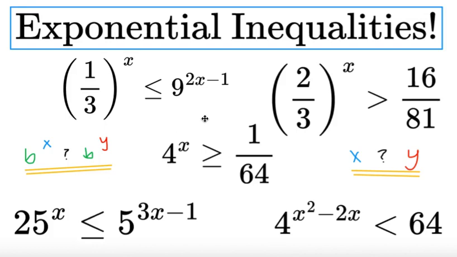All right, but the way to go is very much similar to exponential equations. We're going to do the same thing, making the left and the right side have the same base. I wrote a question mark here because it's not an equal sign anymore. It can be any of the four inequality symbols. We start with b raised to x, the inequality symbol, b raised to y, and then move on to x, some inequality symbol, and then y. There are some rules you have to apply that are kind of new, but generally speaking, that's still the way we're going to solve these inequalities. All right, so let's dive into the first example.